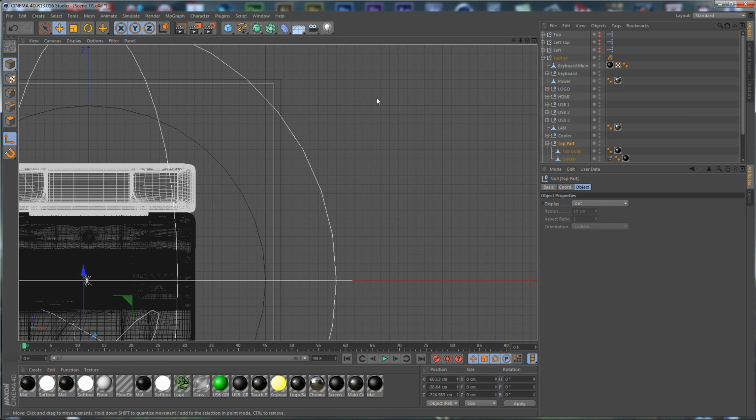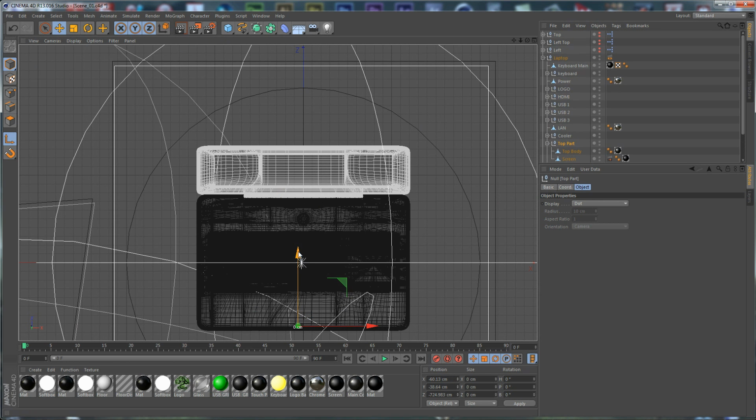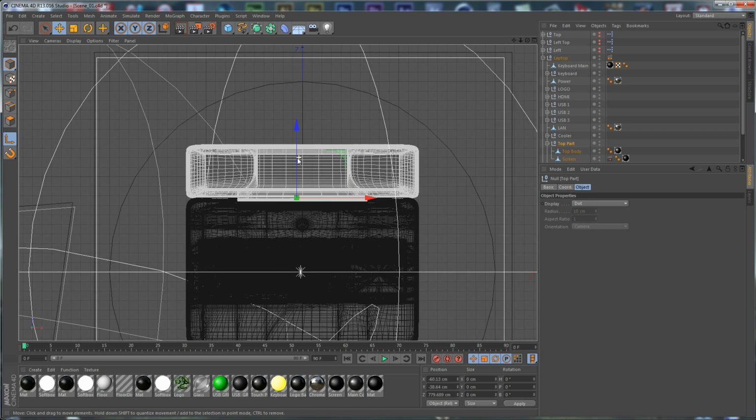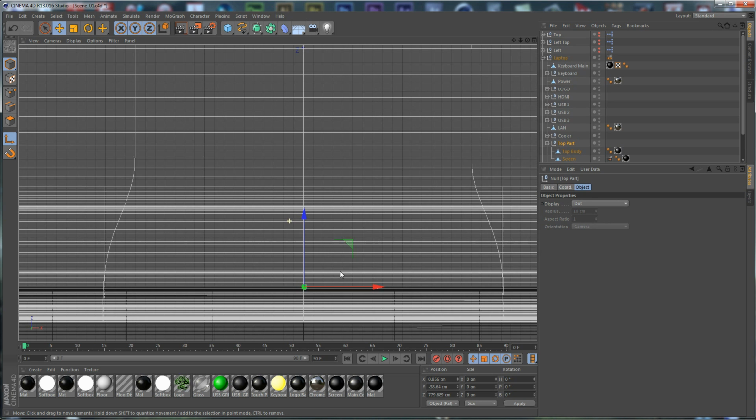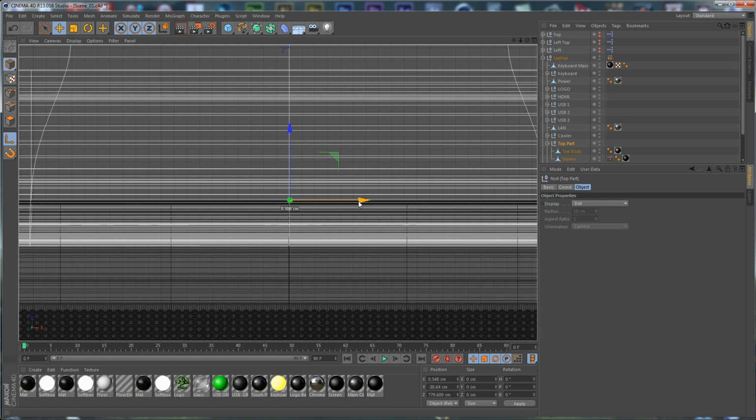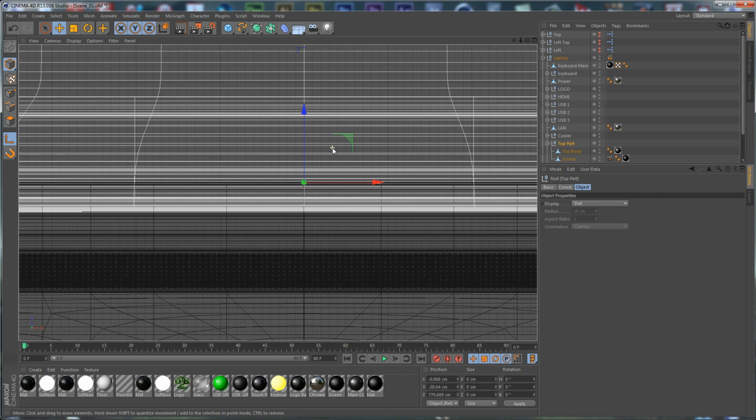So let's go to the top viewport, and just move it in place because we want to close the laptop for this shot, and just position it here.